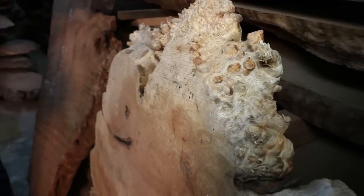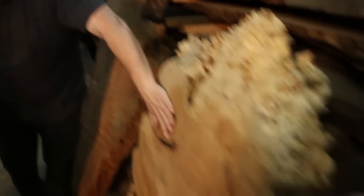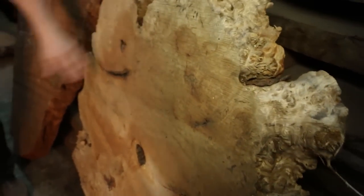So how do you treat it if there's bugs? We use a borax out on the West Coast in our mill out there. We use a totally natural stuff that's actually been working quite well to kill the bugs inside the burl. That way you don't have to stick it into a kiln and mess up your color tones, mess up your elasticity of the wood and your stability of the wood. You know, just letting it go long and slow and watching it.